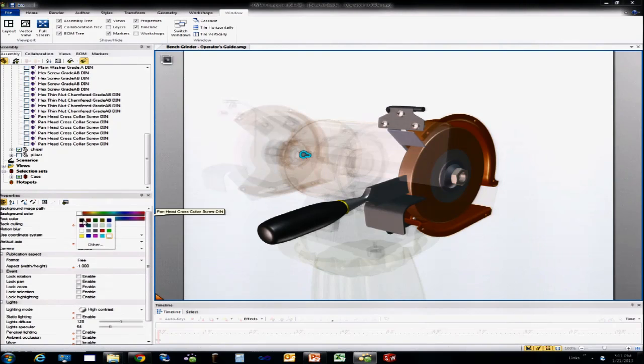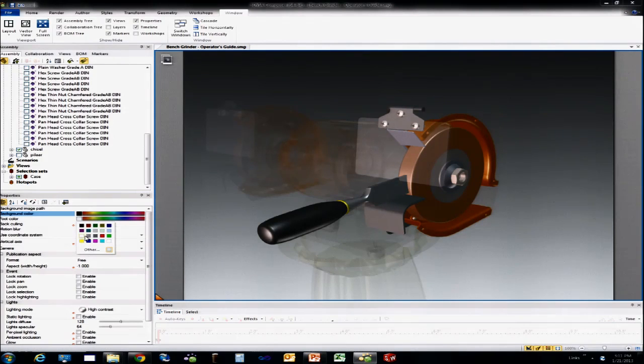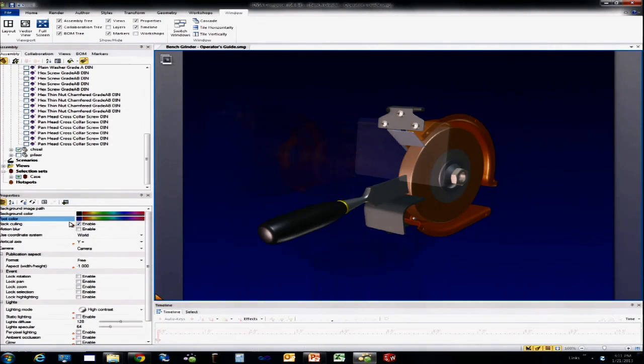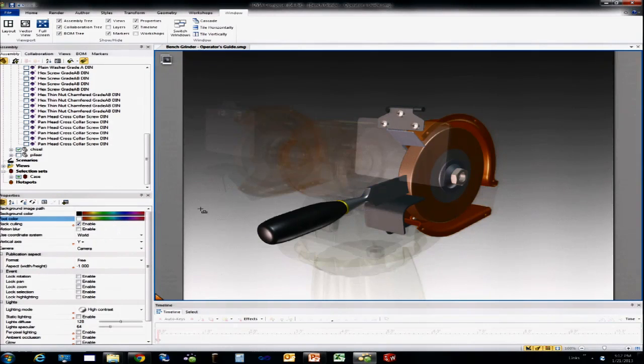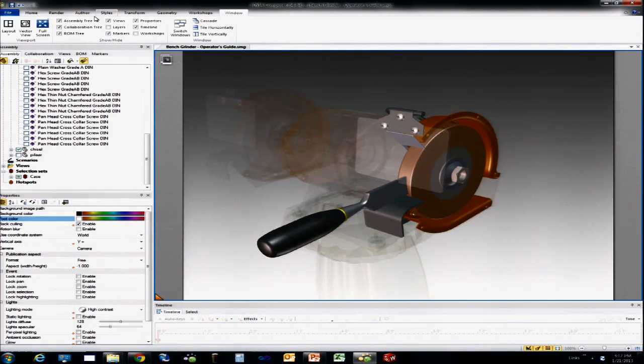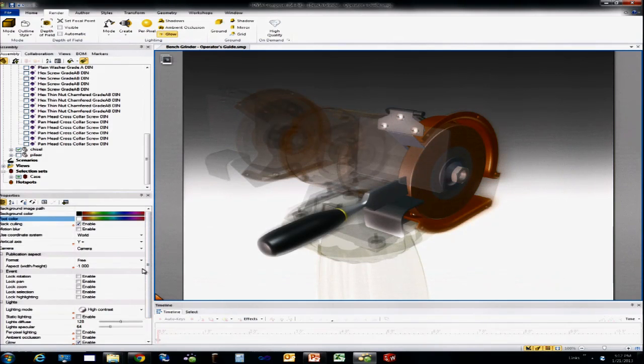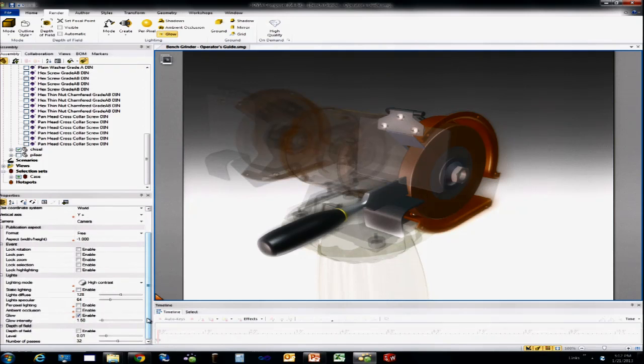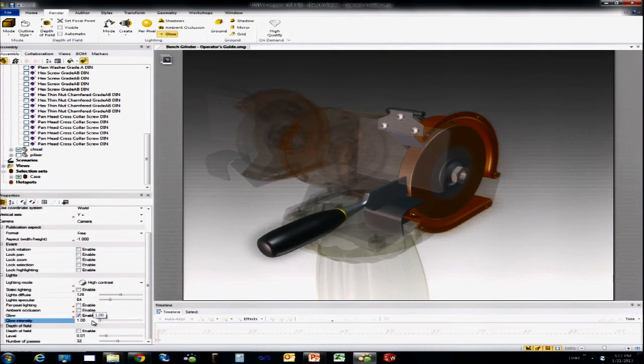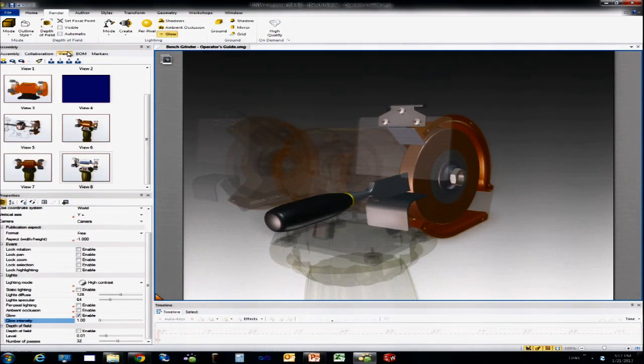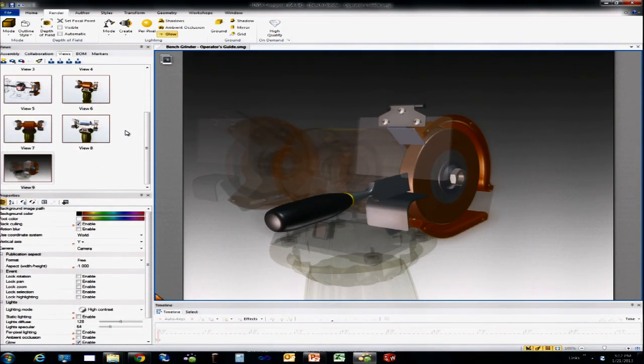Now we're going to add a little bit of extra flair, if you will, to the scene. And perhaps we'll go ahead and add a little bit of glow to that scene. Does it make sense with respect to the chisel? Not necessarily, but at least we get an idea that we can adjust some of the way this looks with respect to the scene, and always create that additional scene or additional view to the model.